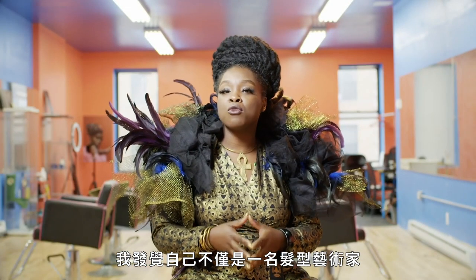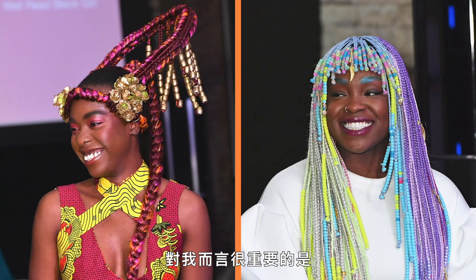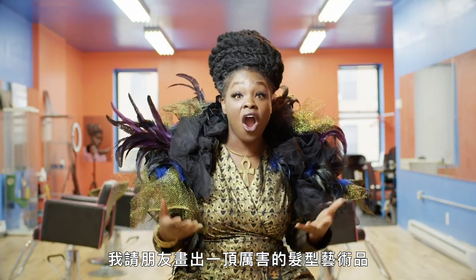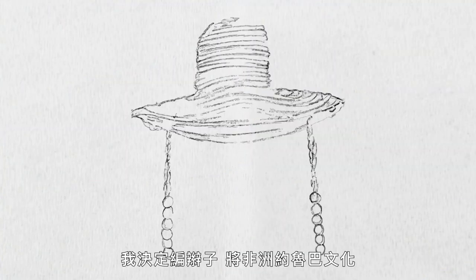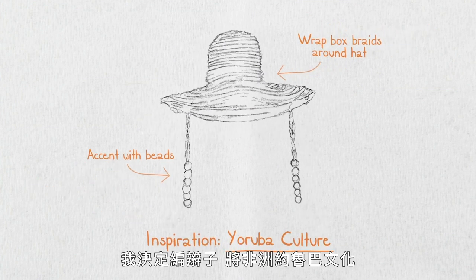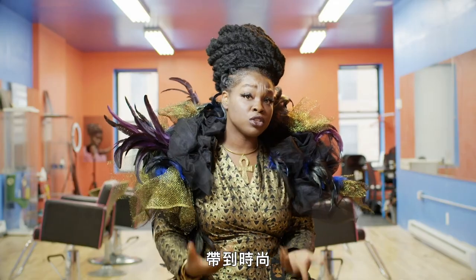I realize that I'm more than just a hair artist, I'm a creator. I can create anything. It's very important for me to take myself out of the box all the time. I asked my friend to illustrate an amazing hair art piece, and right now, today, we're going to create this and bring this to life. I decided to create braids and bring Yoruba culture, bring Black culture, bring African culture to wardrobe.